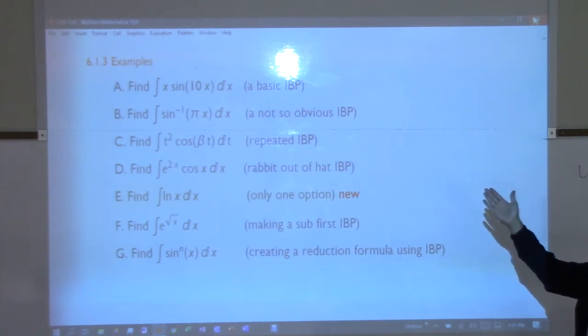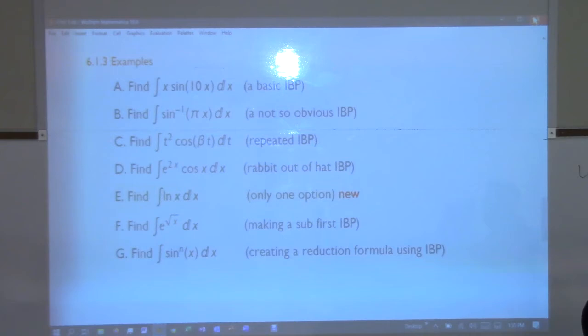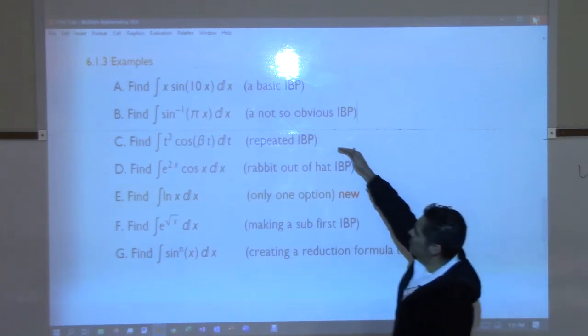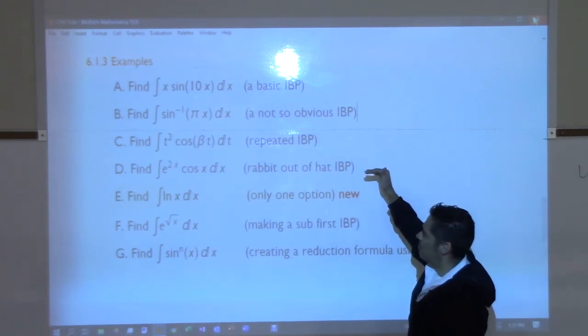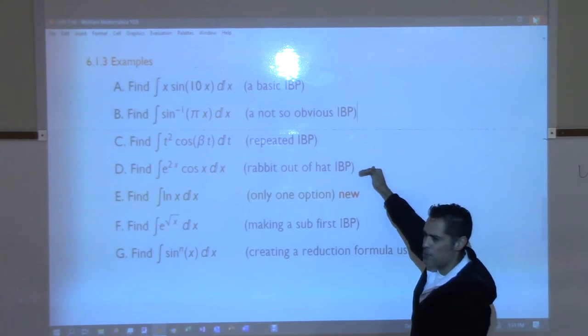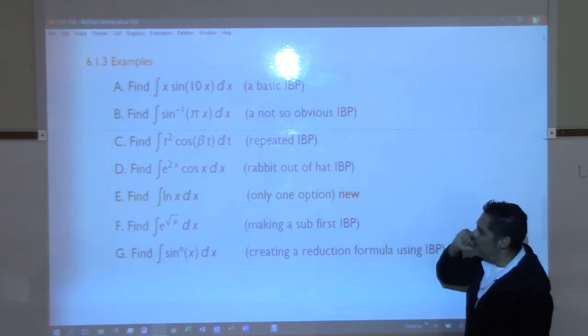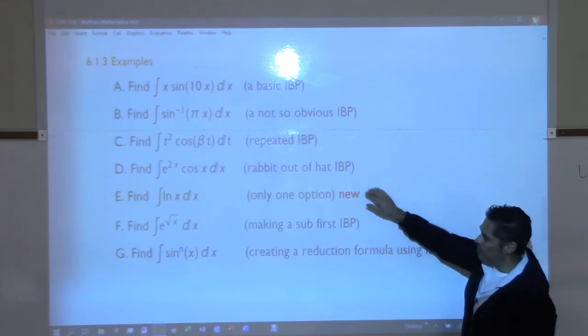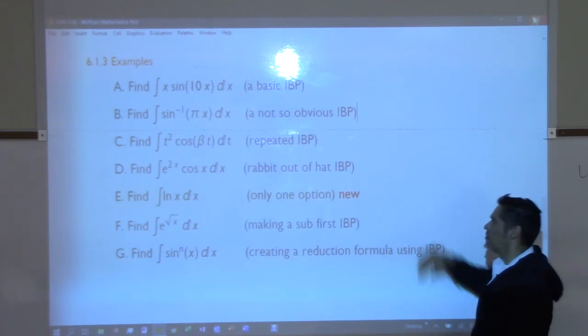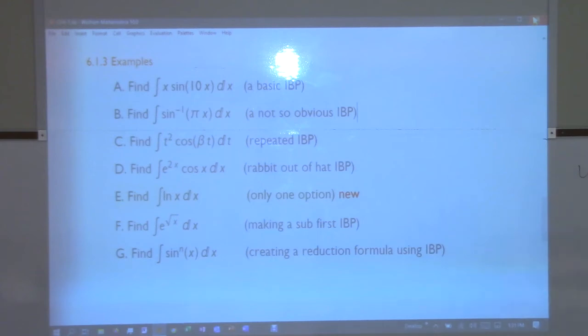The next one is a not so obvious one. This third one is going to be a repeated one, and then this one is the rabbit out of the hat. This is a weird one. I just added this one to the notes today. It's not that it's hard, I just want to make sure I cover it. So let's just start with the first one.